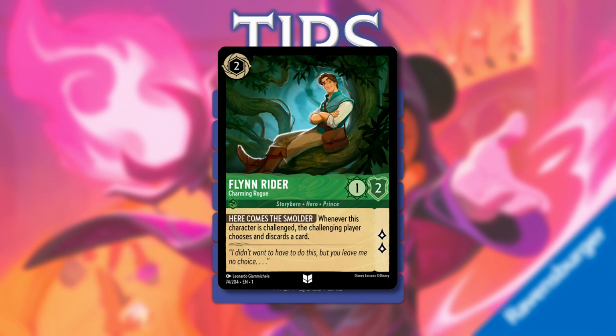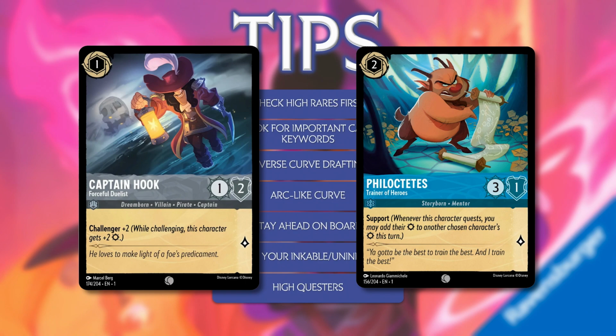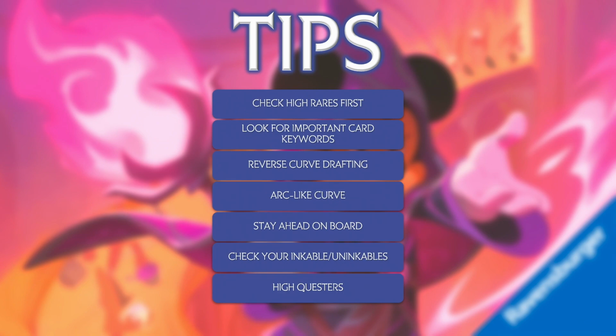I mean, Flynn is obviously a really good low cost card to have, but you have cards like Captain Hook that are really good, or like Phil, which can support and give something else a boost in their strength that could help take out somebody else that has high willpower. So there are cards in the 1 and 2 that don't necessarily need to quest for 2, and a lot of them don't, that are just more beneficial. So look out for high questers.